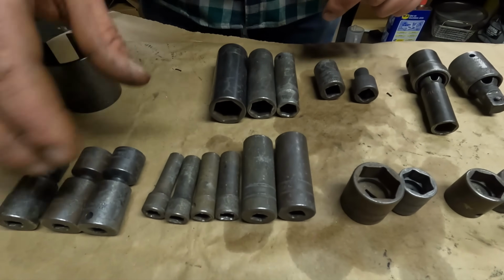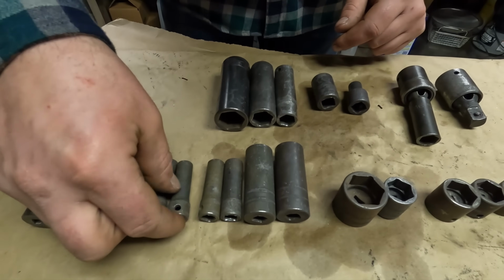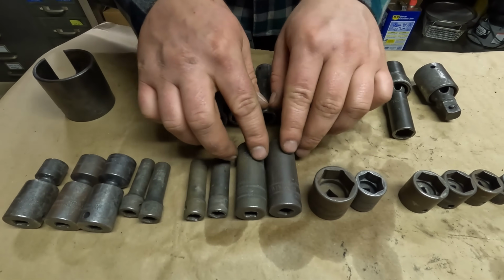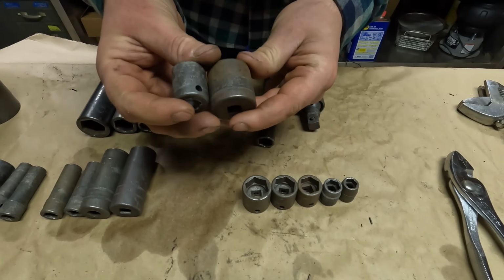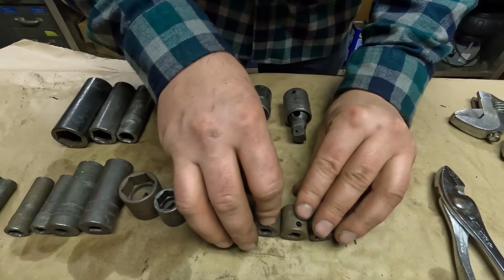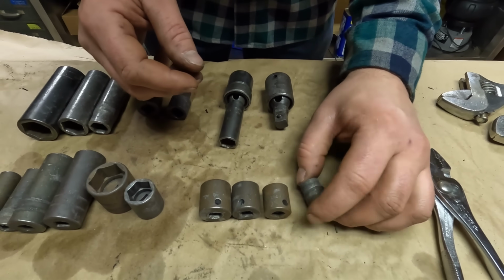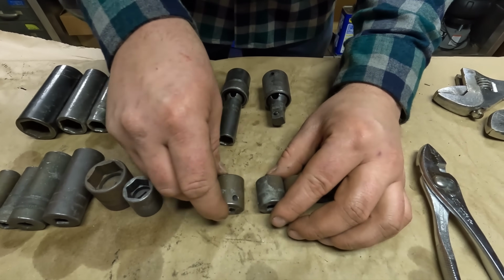We got some metric 3/8 drive deep impacts. We got the 8 millimeter, the 9 millimeter, 10, 11, 18, and 19. Got 2 metric shallow impact sockets, 17 and 24. Then we got 5 SAE shallow impact sockets. We have the 3/8, 7/16, 5/8, 11/16, and 3/4.